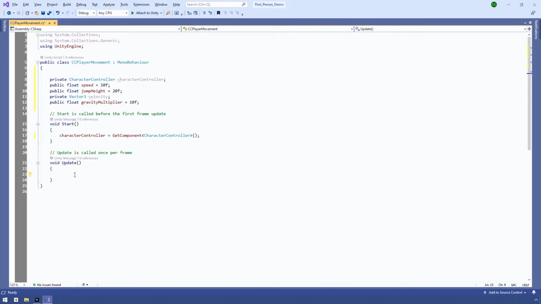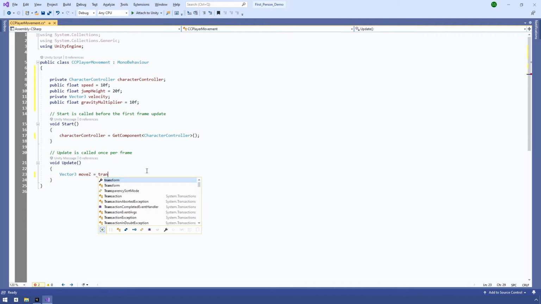So the first thing we want to do is get the direction of movement, and we're going to do this on two axes. We're going to do this on our z-axis, so our forward and backward movement, and then on our x-axis, which will handle our strafing here. And so we're going to store these in Vector3s. I'll call this one moveZ. This will be my forward and backwards movement.